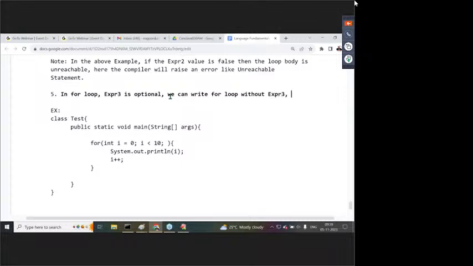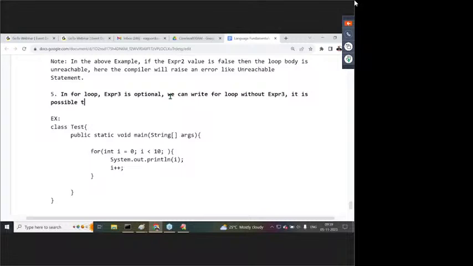It is possible to provide any statement, like System.out.println, as expression 3. It will not give any error.